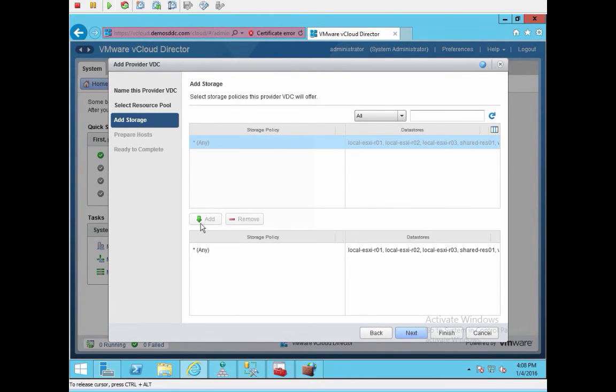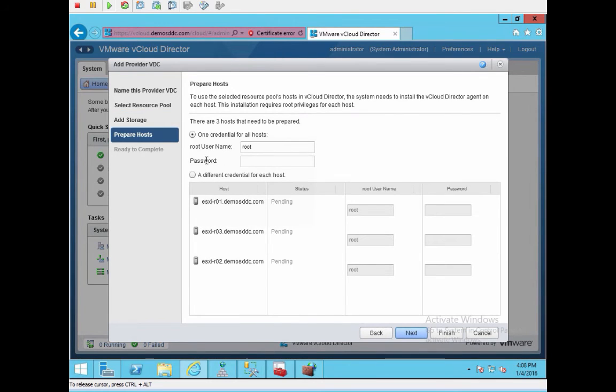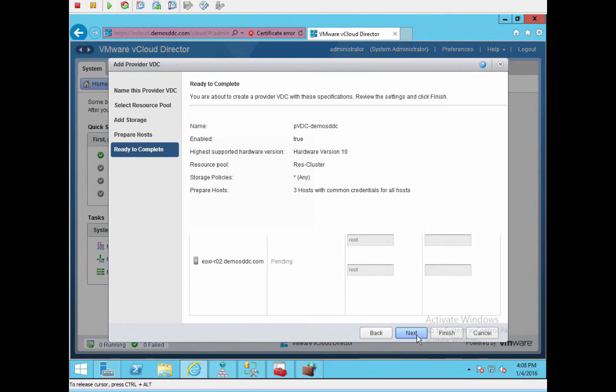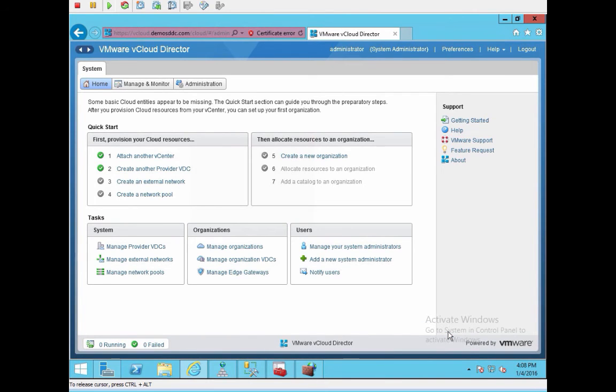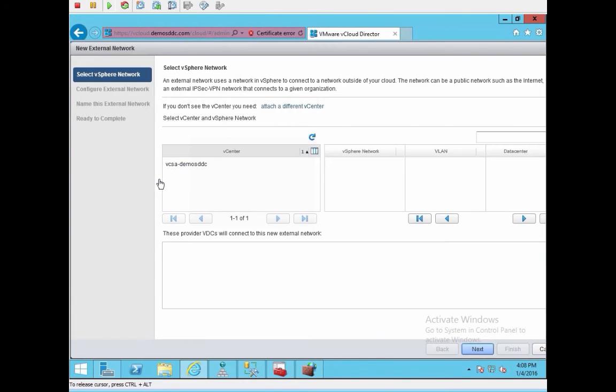As we haven't defined any storage policies yet, we are going to just stick with the any policy. As you can see here, it's going to pick the local data stores. This is nothing you want to have later on, so you might need to create additional storage policies and profiles here later. You also need to provide it with host credentials so that it can actually go ahead and install the necessary pieces on the ESXi hosts if you were to use VCDNI or other components at a later point in time.